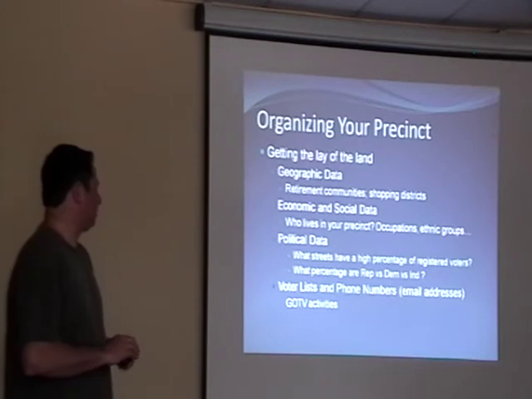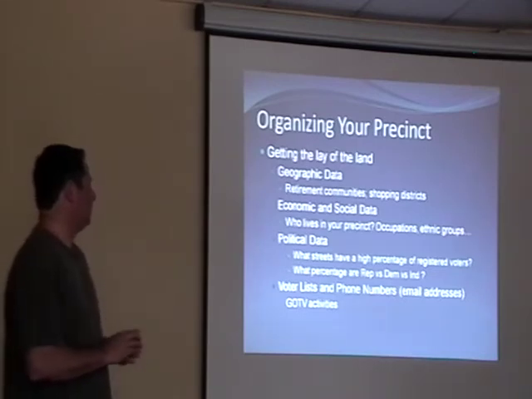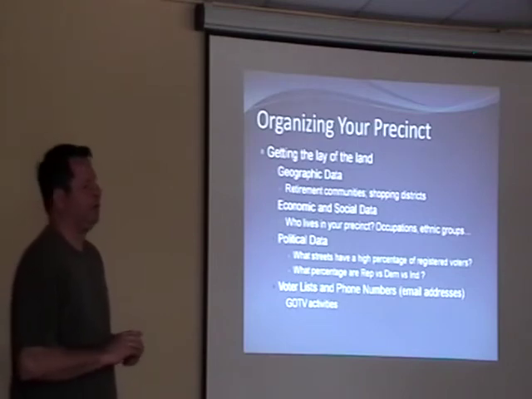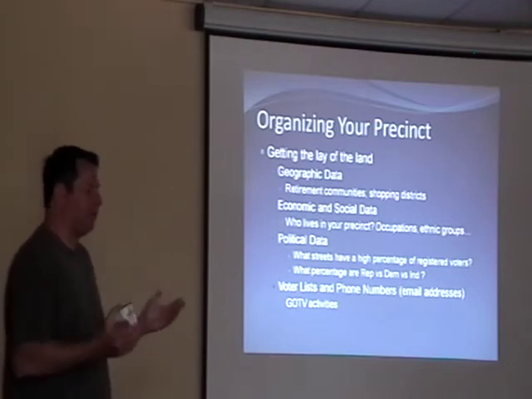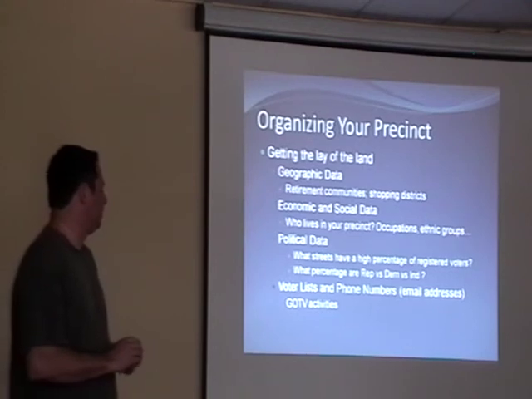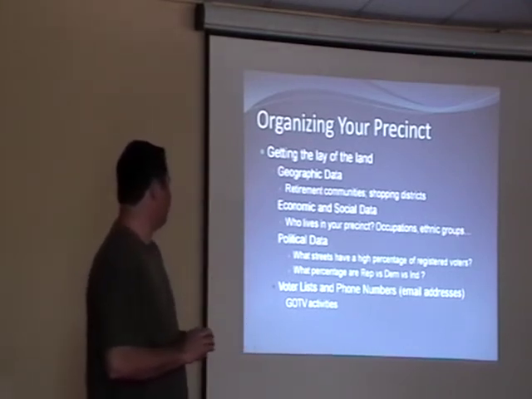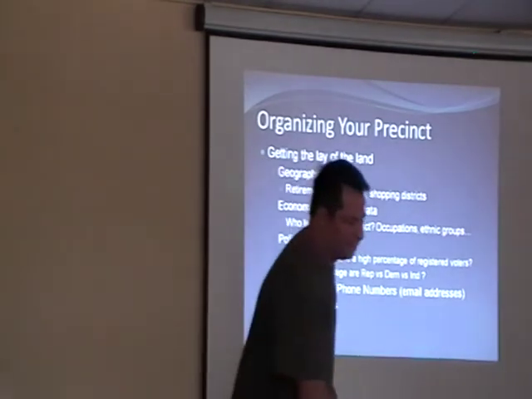and then getting a voter list. Lists are always key in politics. The more names you have to reach out to, the more help you might be able to receive, it's critical. So getting phone numbers and email addresses, and then get out the vote activities, which we'll talk about maybe at another time.